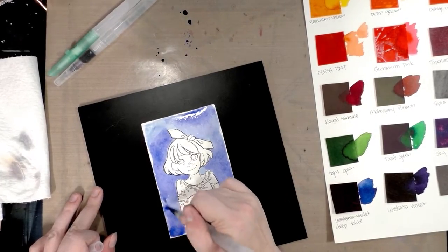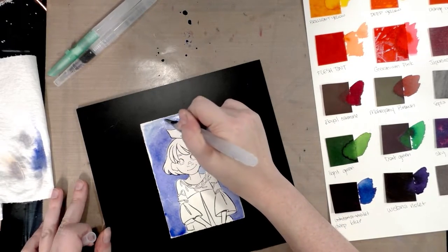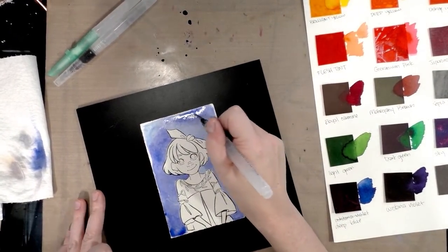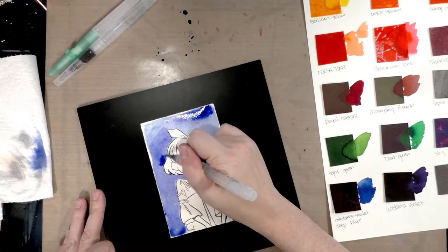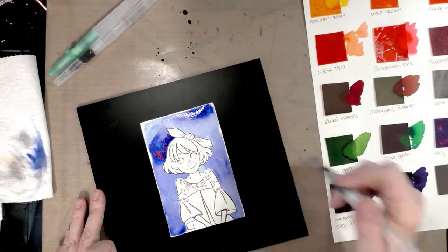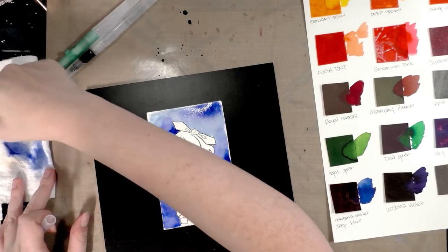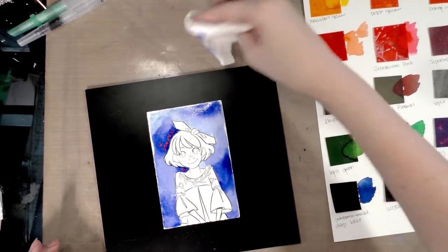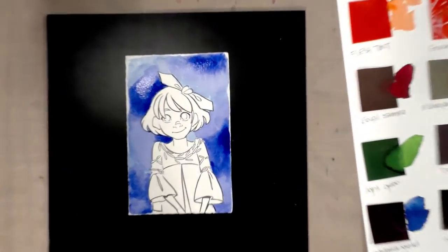With art, one of the best things to do about an accident or something you can't control is to try and make it look intentional. I'm going to grab some of that dark blue — it's a little too saturated — and work some of that really saturated dark blue into our mottled areas. Then we'll clean out the brush and craft mat so it won't blend into any other color, and give this a chance to dry.